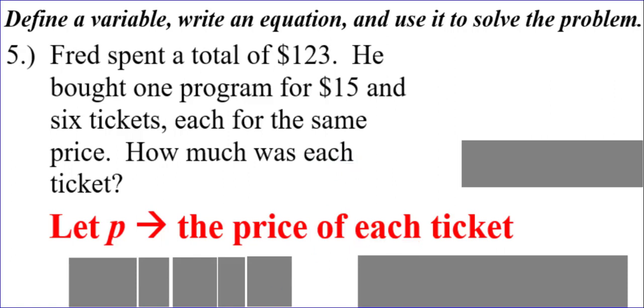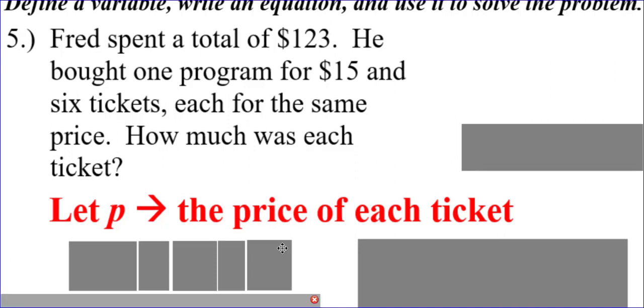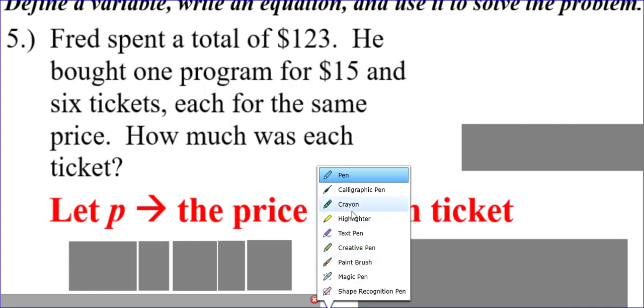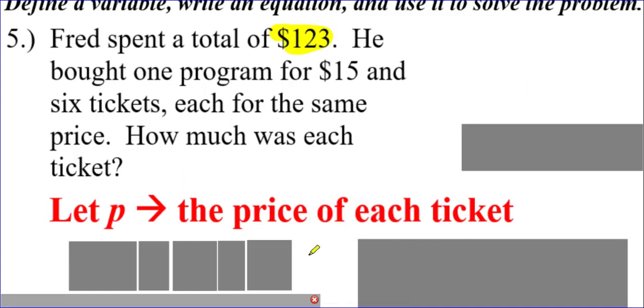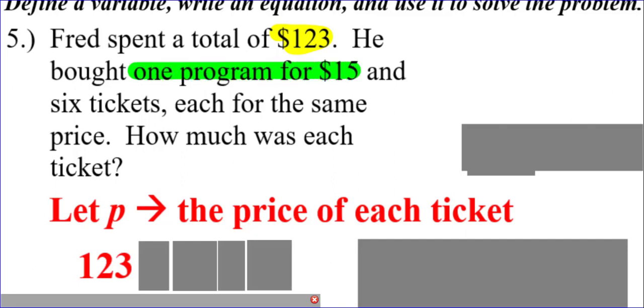Okay, now let's go back and let's translate piece by piece. Fred spent a total of $123. Well, we all know 123 means 123, so that's the very first thing that we should write down, since we're going to translate this piece by piece and keep things in the same order as they are written. The word total can sometimes mean you're going to add things together, so we're going to keep that in the back of our mind. We might have to eventually add, or maybe we're going to multiply, or maybe a little bit of both. So let's keep reading. He bought 1 program for $15. Well, we could write 1 times 15 because it's 1 program for $15, but I think we all know 1 times 15 is just 15. So let's just go ahead and write down 15.